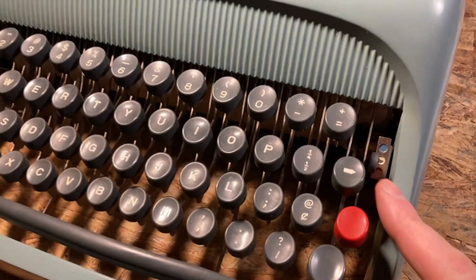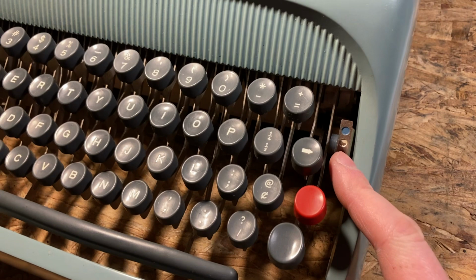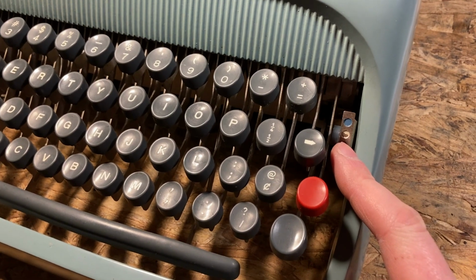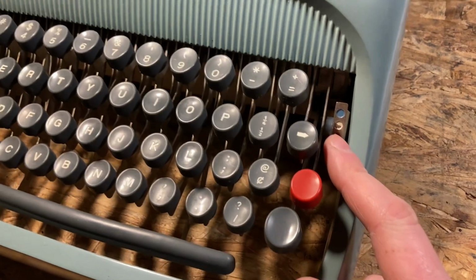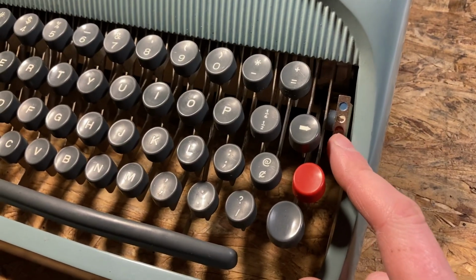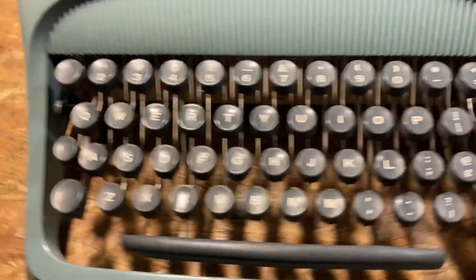All the way to the right here you've got your color selector. Blue is black, white is stencil, which basically means it does not use ink, and then it's primarily used for carbon paper back in the day. And then red is red, so you just kind of move this lever up and down to your desired color.